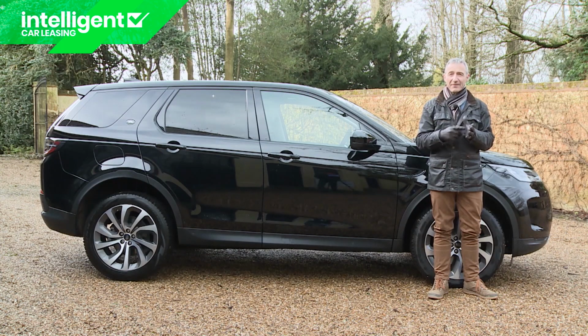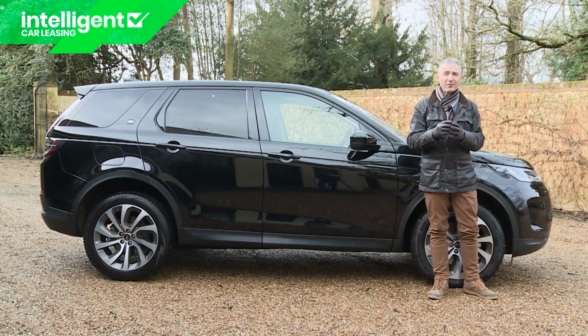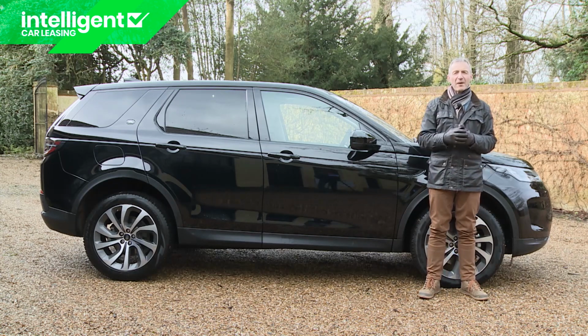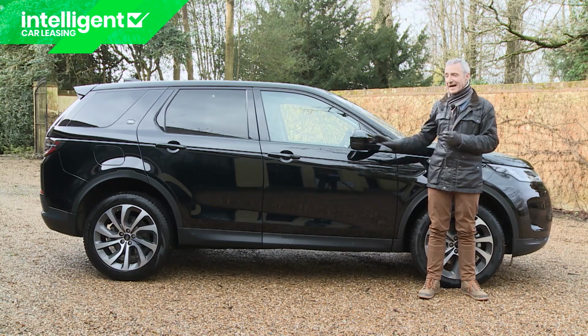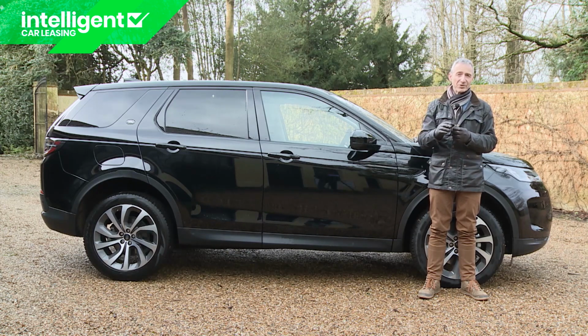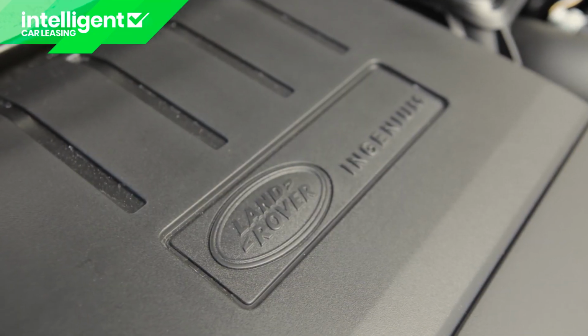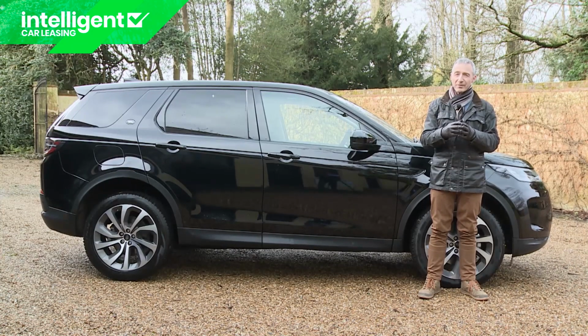There is a base spec level simply called Discovery Sport, which is only available with the entry-level petrol and diesel engines, but you probably won't want that, and that will leave you perusing between the 3 core trims. Most customers will choose between either the S variants or the kind of SE derivative that we have here. That'll leave them typically paying in the £40,000 to £45,000 bracket. For those with deeper pockets who can stretch to either the top 2 diesel engines or the top petrol unit, there's a further plush HSE derivative.